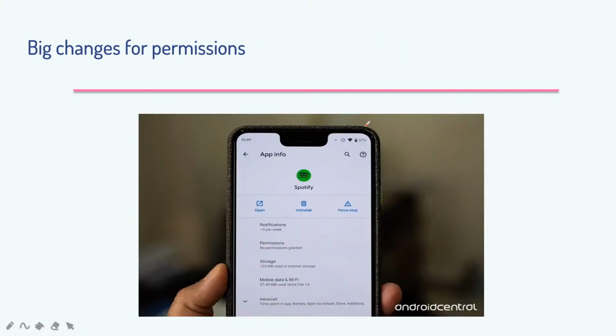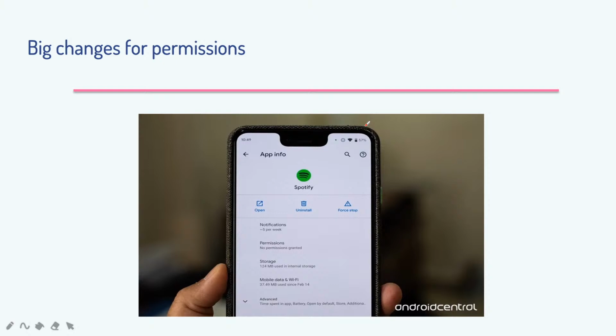And then big changes in app permissions. When it comes to app permissions, I would like to tell you about iOS, because the next iOS version gives even more privacy settings compared to this one. The current version of iOS is 13.6.1, but the next version is iOS 14.